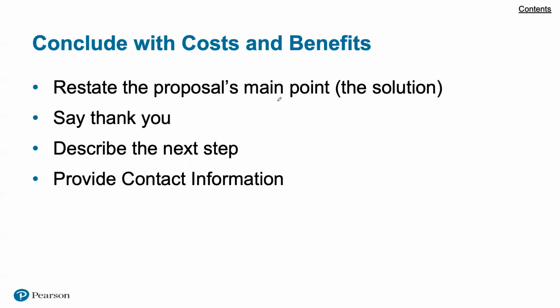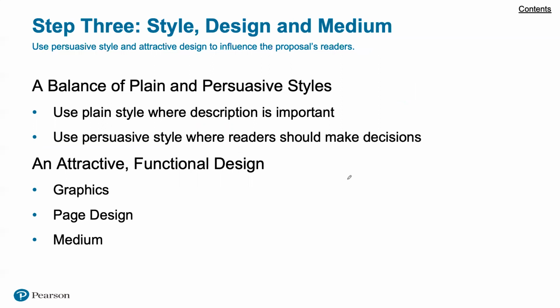You want to restate the proposal's main point, the solution. So come back to that. You want to say thank you. You appreciate the chance to bid on this contract. You want to describe what the next steps are and provide the contact information. Sometimes this will be a contract person, but it could also be a technical person in case they have a technical question that they need more clarification on and want to ask follow-on questions. So both contract and technical contacts would be included as next-step contact information.